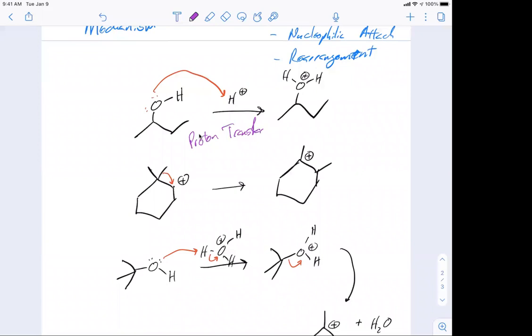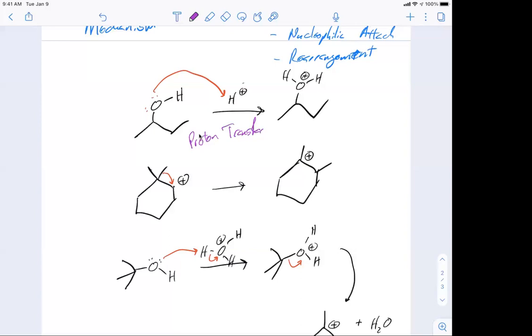Okay. Proton transfers look a lot like nucleophilic attacks, except they're specifically with protons. So whenever the interaction, the mechanistic step really is just involving a proton, then that's a proton transfer. You could think about this as nucleophile attacking electrophile, but that's a proton. So we refer to it as a proton transfer, okay?